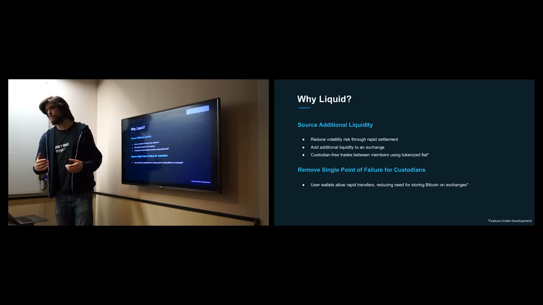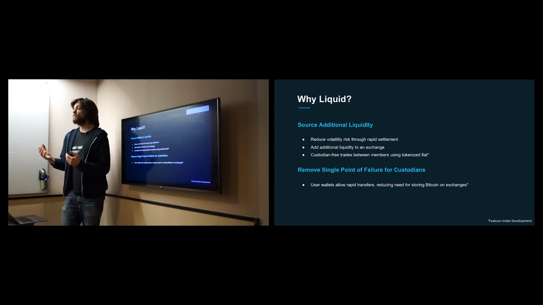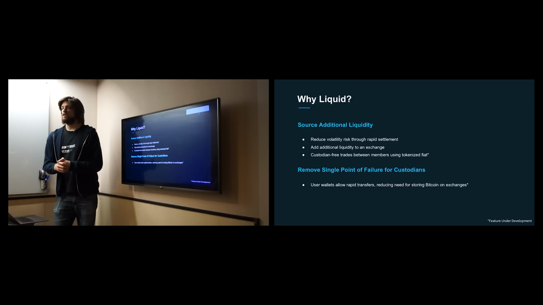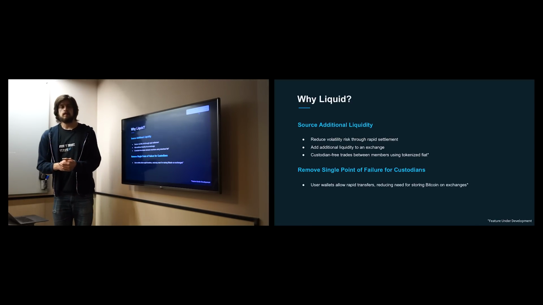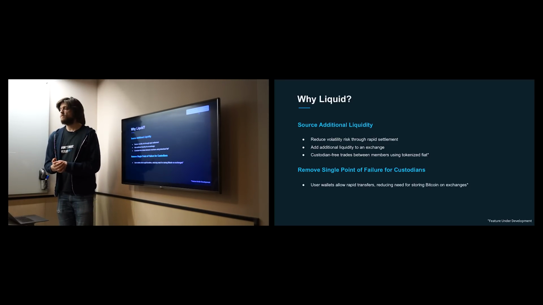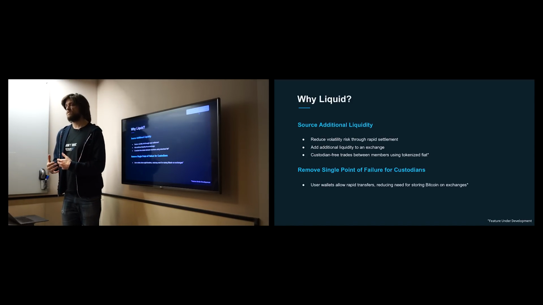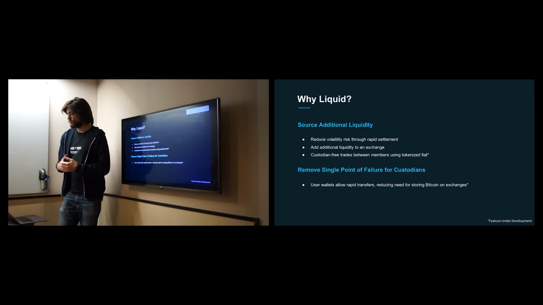And yeah, so one of the big use cases going forward is that for OTC market makers and exchanges or banking institutions, it can really reduce volatility risk. So let's say you're a company that sells Bitcoin to users. You're not really in the game of holding Bitcoin and hoping the price will go up. You just want to make money off of the trading. So the less time that you have to spend between sourcing your liquidity and selling it to your user, the more reduced risk there is for you.